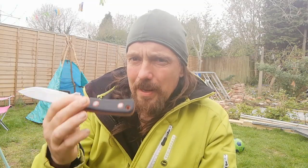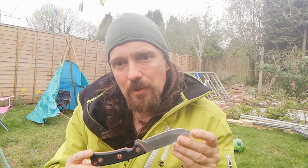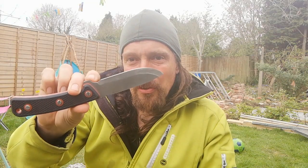So yeah, I think this is quite decent for chopping, patterning, things like that, with it being full tang. As if you're prepared to trust the steel. Not sure about the steel, it doesn't hold an edge particularly well. 5CR15 is the name of it. I've read that it's used for making kitchen knives. But yeah, 12 quid. It's really not bad.